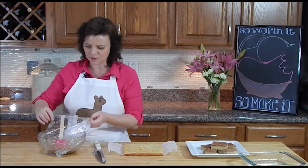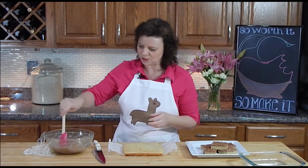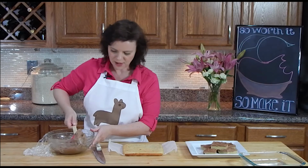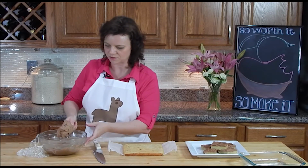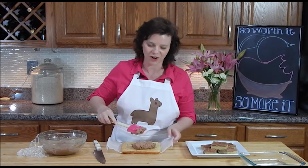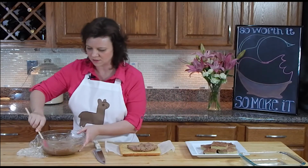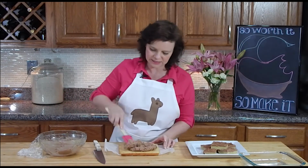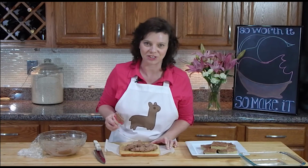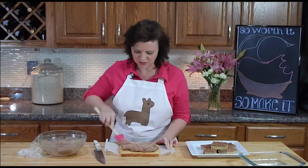Okay, so our frosting's come out of the refrigerator, did its time in the cooler, and now it's ready to do its job on top of my Blondies here. All right, so the best thing would have been for me to get something easier to frost these with, but that's totally okay. This will work. And rule number 1, when you are frosting Blondies, brownies, cakes, there are no rules. It's your cake, it's your Blondies, your brownies, whatever it is. Frost it how you want. All right, so we're just going to spread this all around.